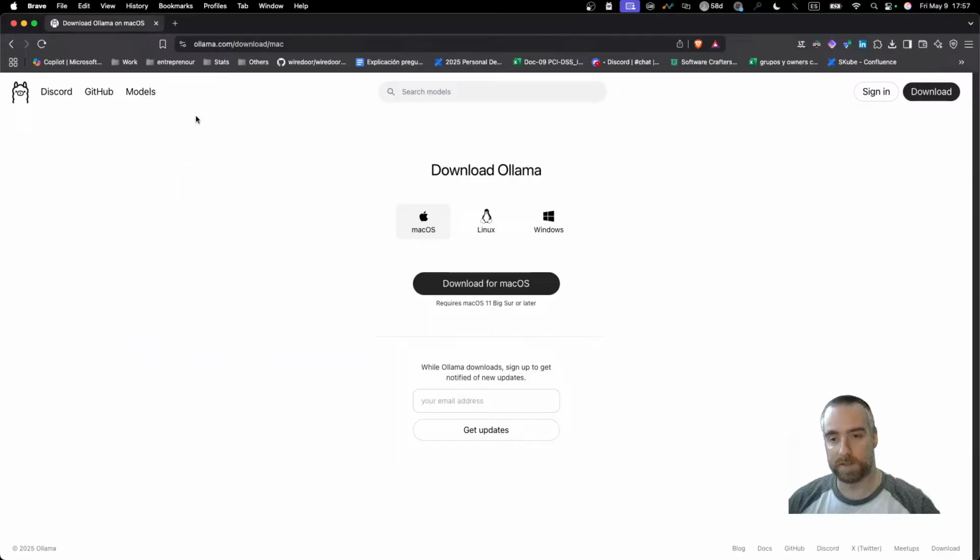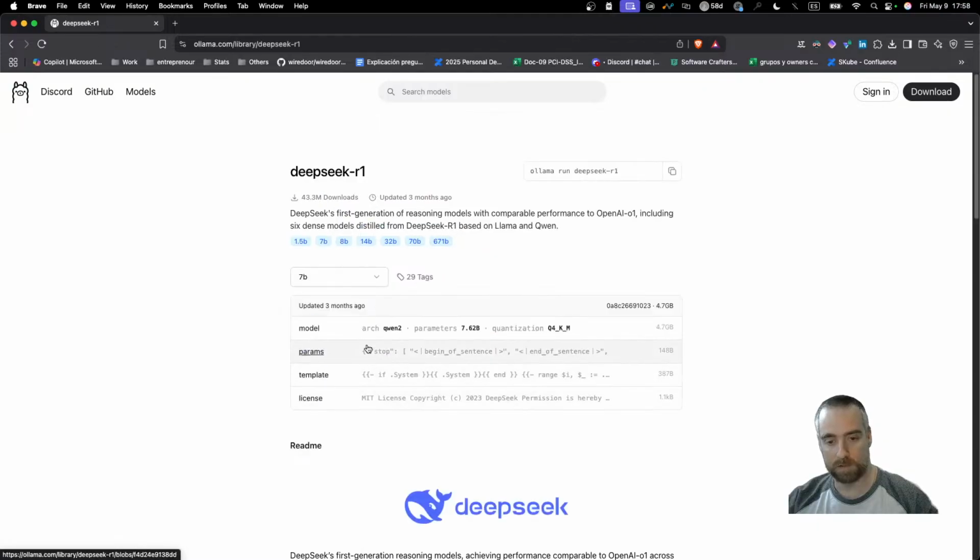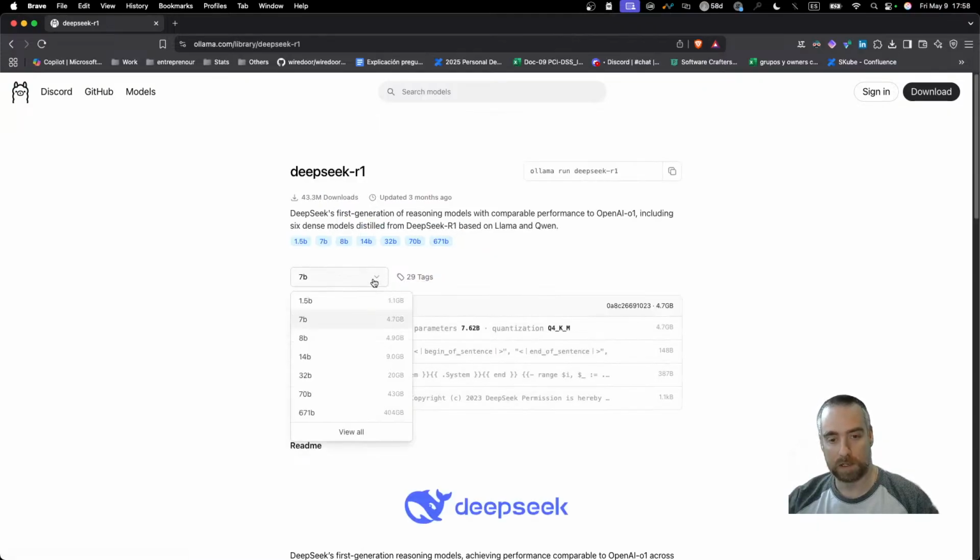Well, let me first show you how you can find some models. If you go to the website, you can see whatever models you want to have a look at. These are the general models. You can use them also for local questioning. If you want, you can, for example, see the DeepSeek one.